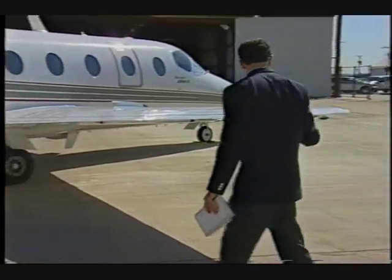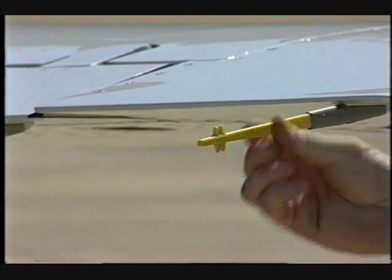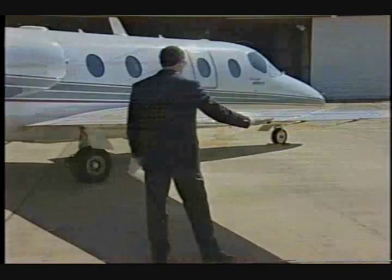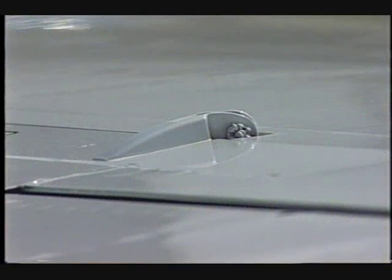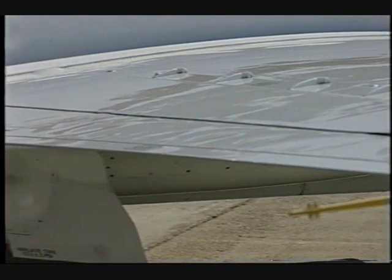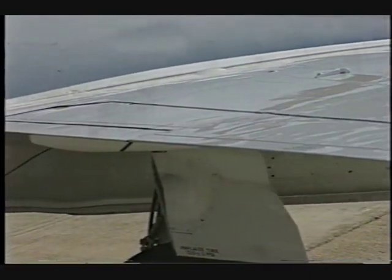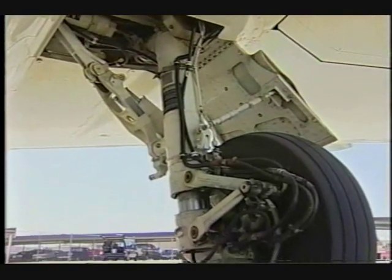Moving around the wing tip, verify that the 3 static wicks are secure and undamaged. Check the roll trim tab upper and lower surfaces and the castle nuts for security. Check the spoilers and flaps for condition and damage. Inspect the right main landing gear wheel well for condition.